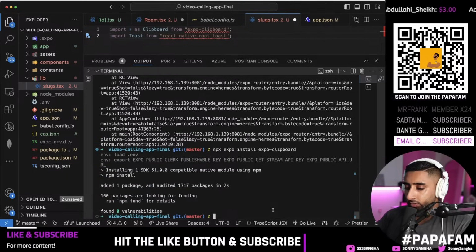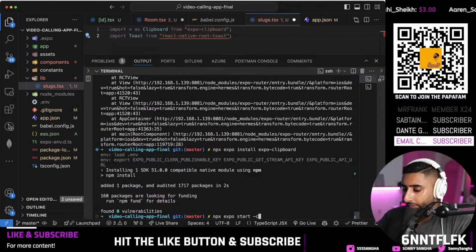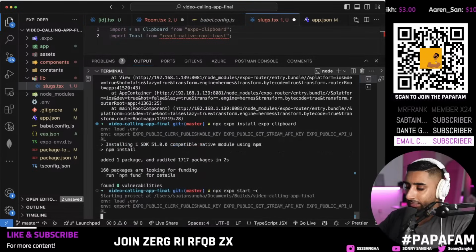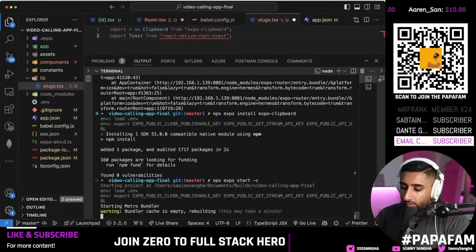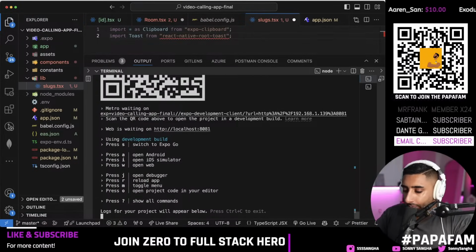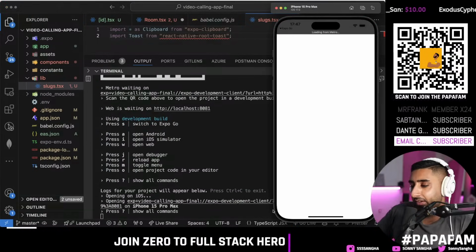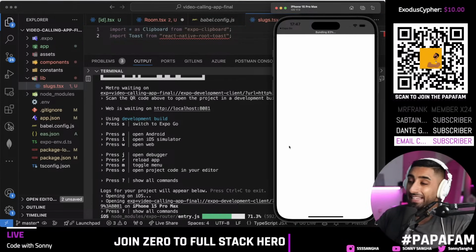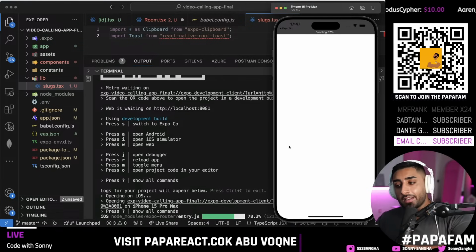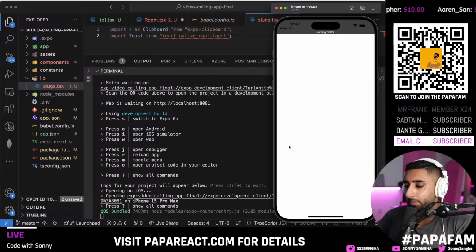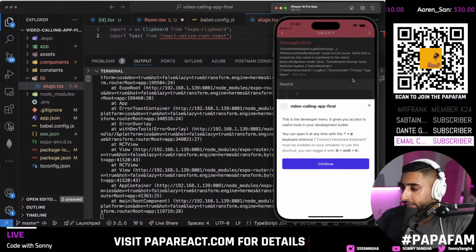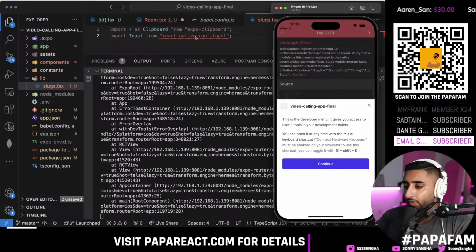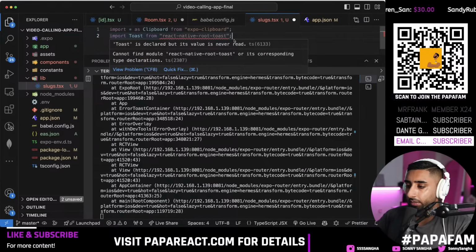And then I want you to run this app. So npx expo start -c, clear the cache. And then we're going to start it up on our iOS or Android app. I don't think it'll work, to be honest with you, because we need to rebuild the development build. And again, it may fail because we've added another native dependency. We have to do another development build. But anyway, you get the point. So you see we're going to run into a couple of these. So let the development build do its course of action, and then we can carry on.